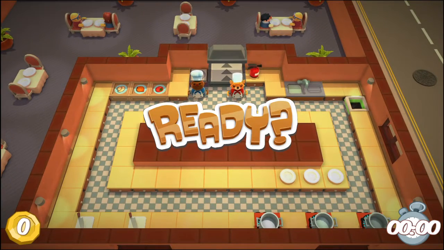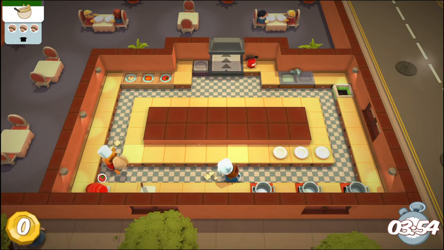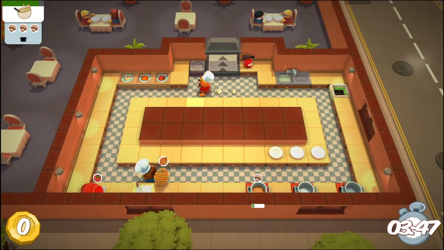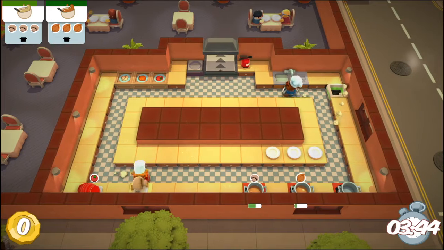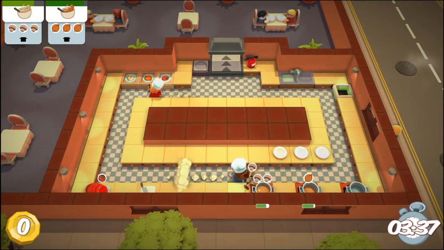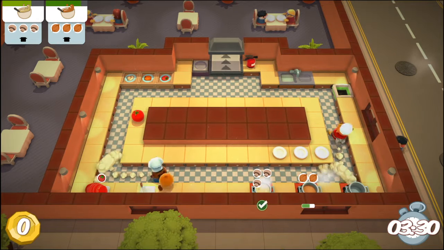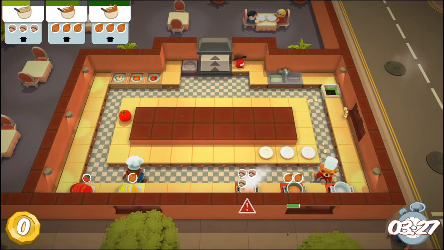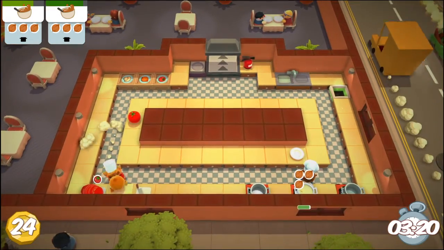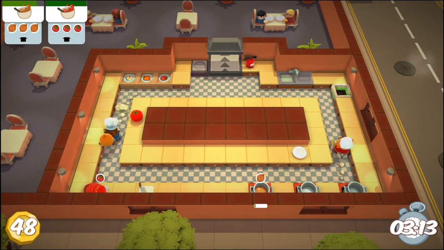Oh, goodness me. What's first? Mushrooms. Why did I do that? Basically go around in a circle. Just keep going around in a circle. I think I saw you in Autumn's place. Probably. Why did I do onions? That's fine. Onions is next. Next one, onions.